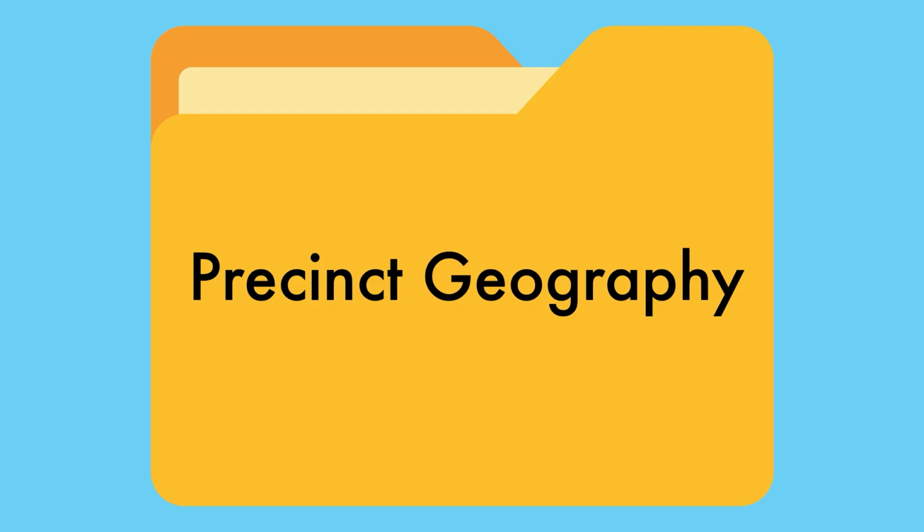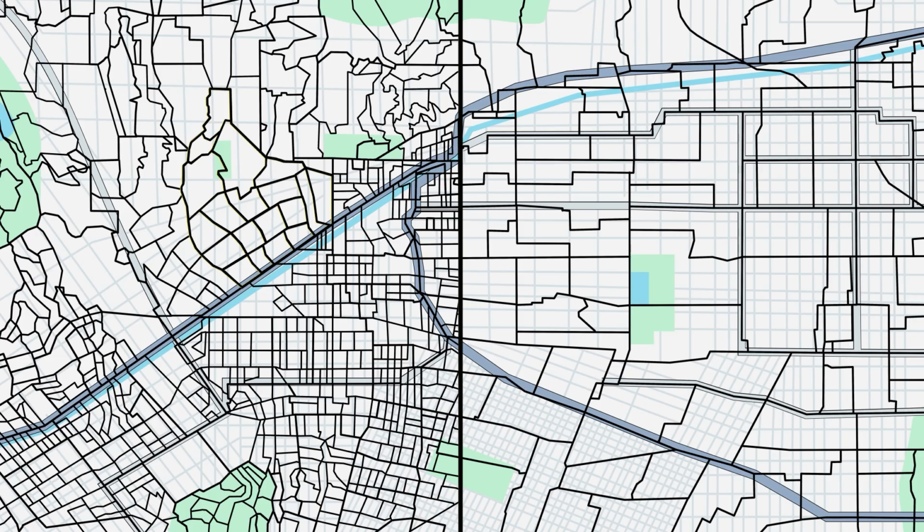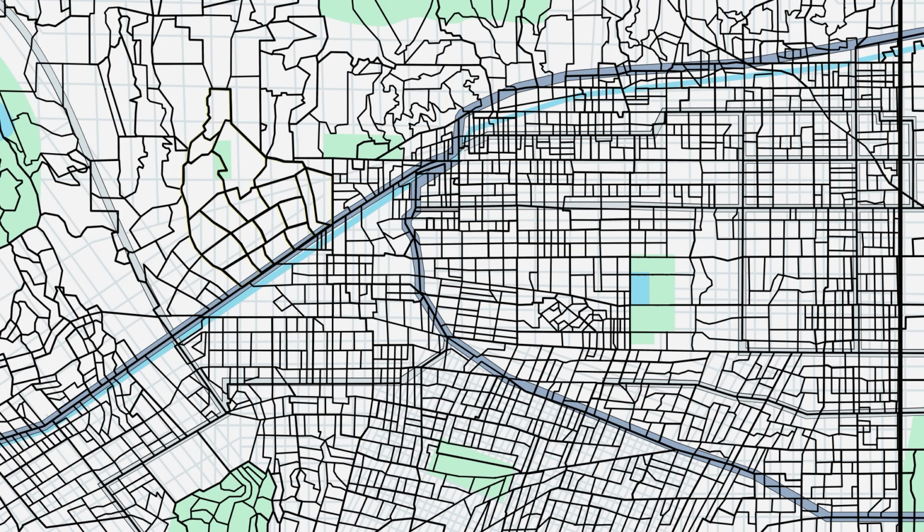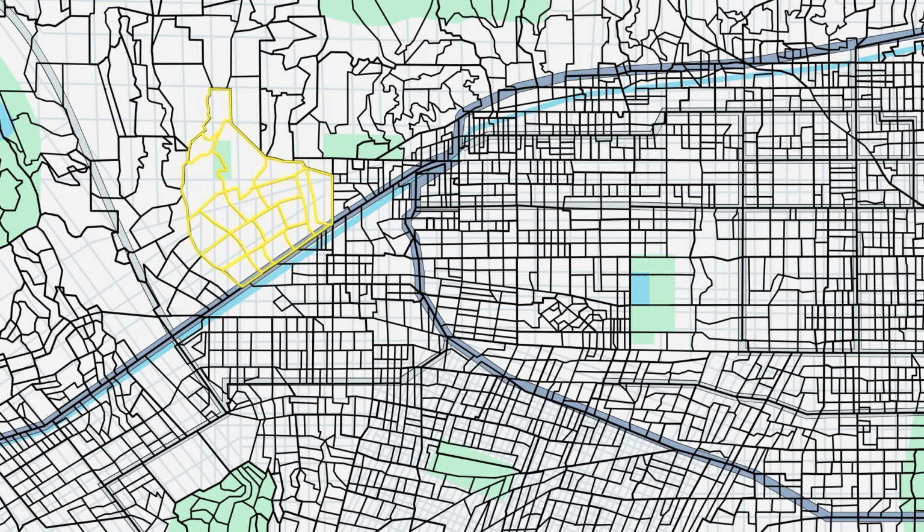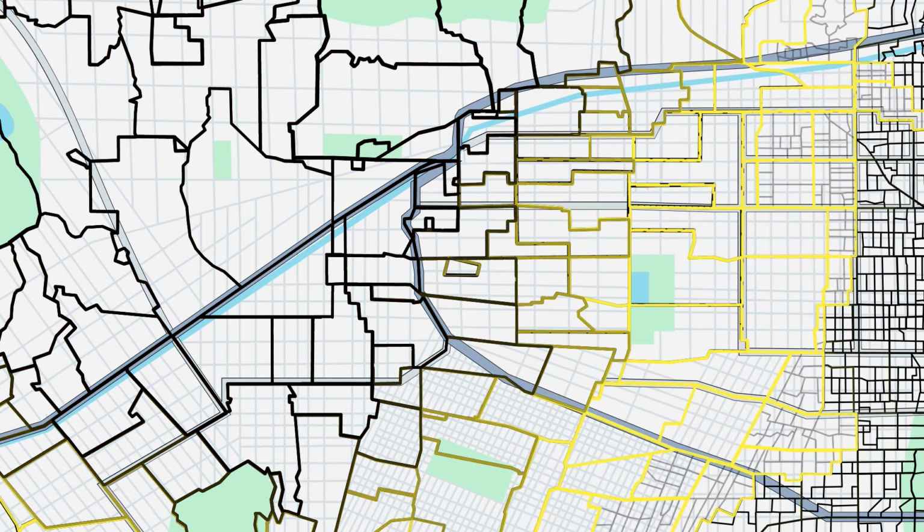So why are there 4 different kinds of precincts? Counties create 2 different kinds of precinct maps. The first is a registration precinct map. Counties record and report voter registration using these precincts, and the boundaries don't change much between elections. Then, when an election is approaching, counties will build up voting precincts by consolidating registration precincts together, building up the larger voting precincts that appear in the statement of vote.